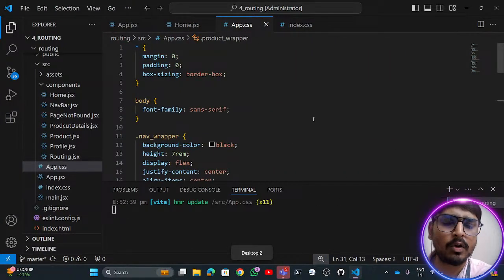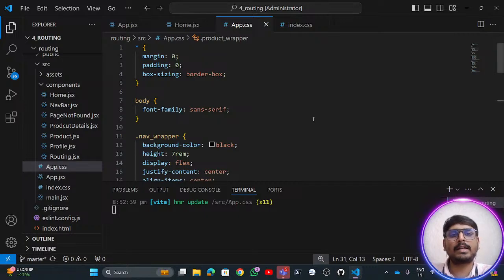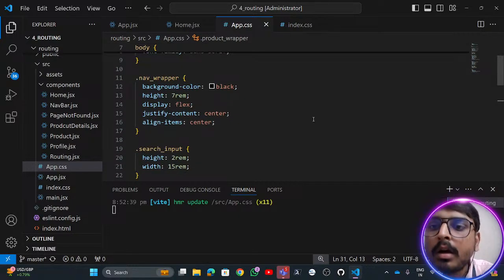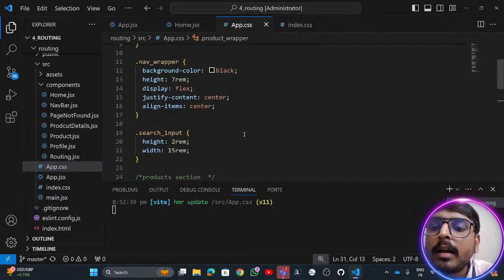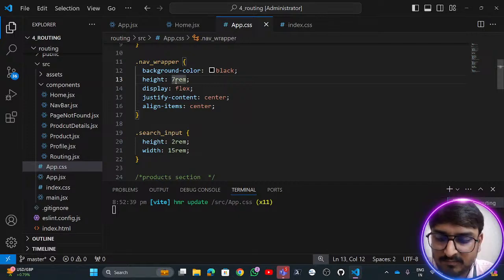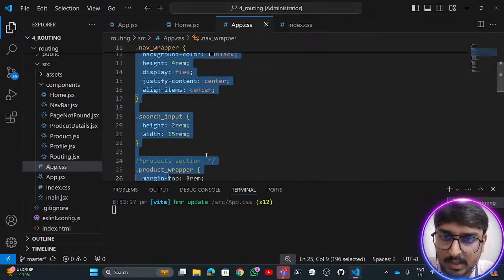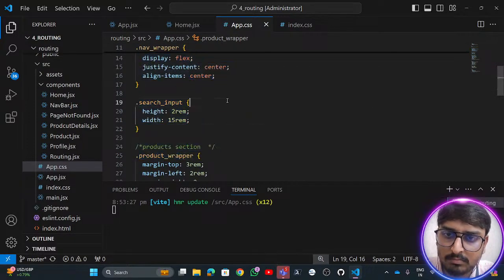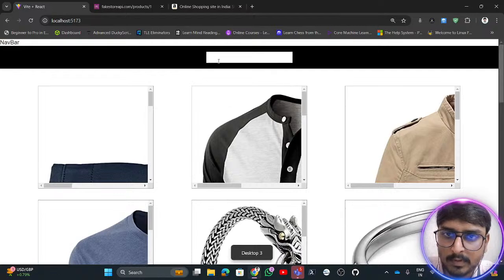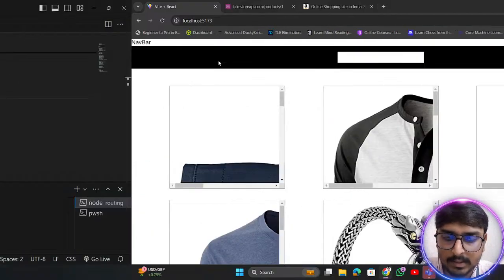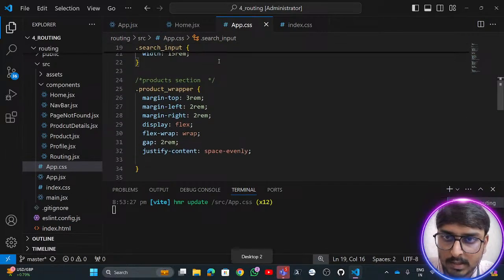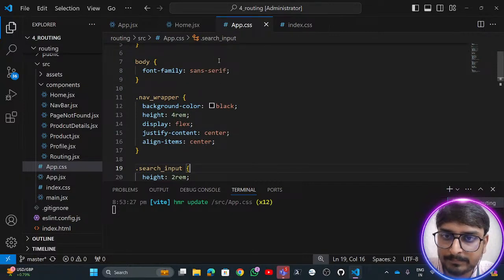You can make it self-closing, or double with a start tag and end tag. We can use it. And one thing I'll apply is height for the display container. Height 7 rem. Let's do 4 rem because the height of the search input is actually 2 rem. Now this is looking good. This nav bar is actually looking good.